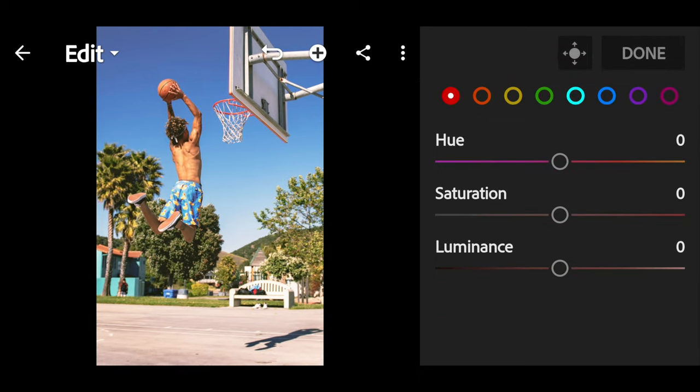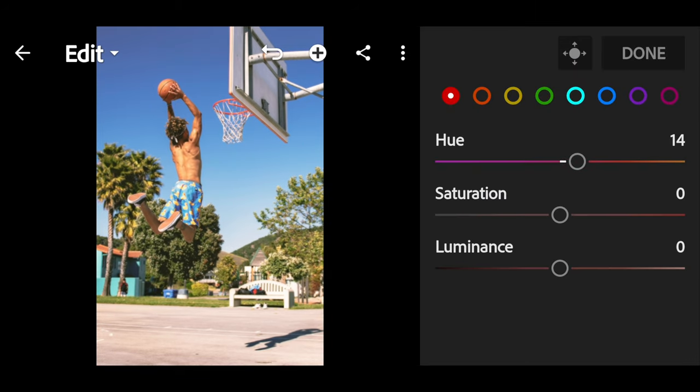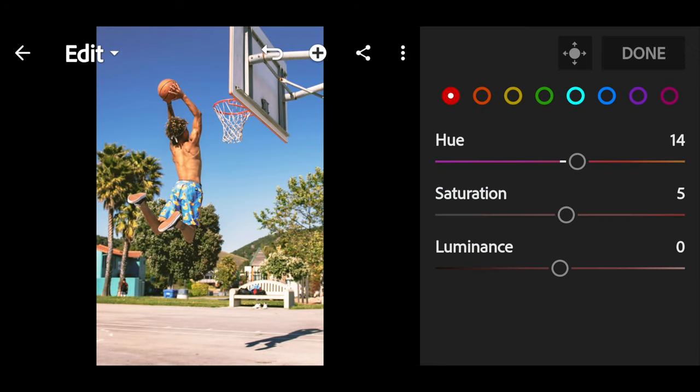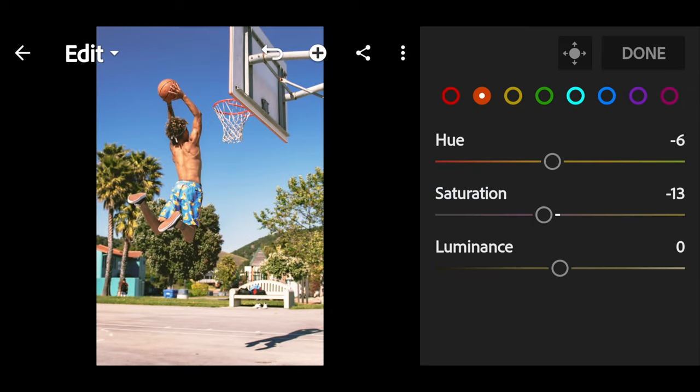Select Color Mix panel. Hue to 14. Saturation to 5. Luminance to minus 7. On orange hue to minus 6. Saturation to minus 13. Luminance minus 7.